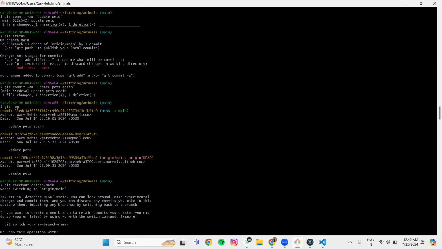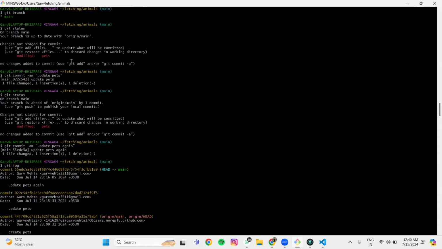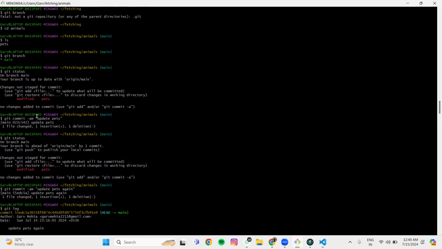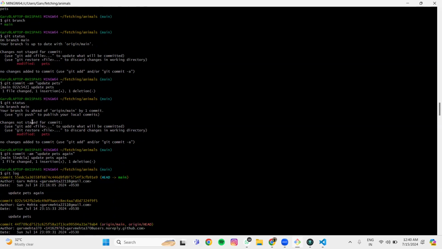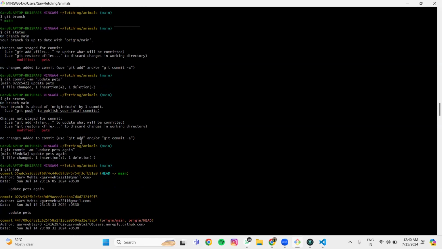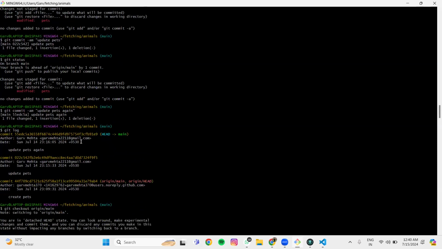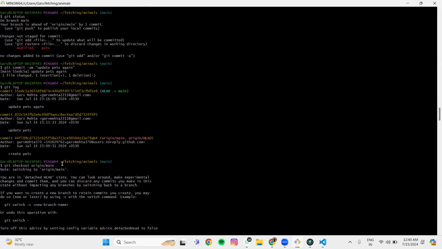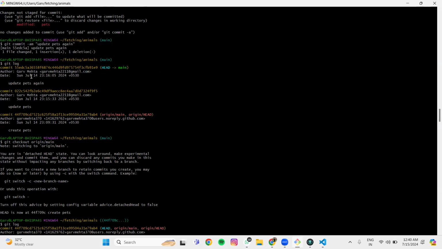So now if we make some changes on this pets file, now we don't see that on log here on local machine.